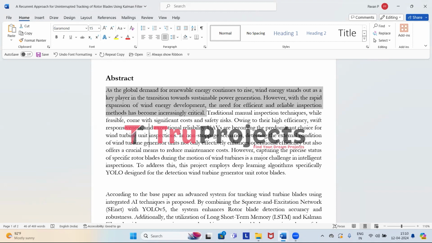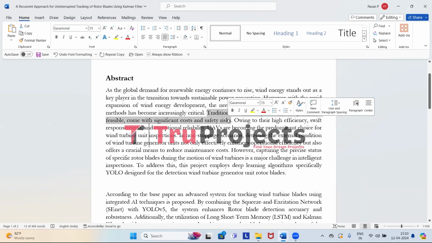And the problem here is not only using these turbines to generate wind energy, it is also important to oversee these wind turbines and their rotor blades because it is essential to ensure their optimal performance and safety. But it is a big job because these turbines are really tall and spread out. Usually, technicians have to climb up to look at them, which takes a lot of time and is very dangerous. So, to address these challenges in wind turbine inspection, we should focus on implementing advanced technologies.